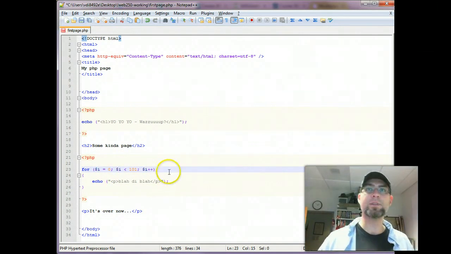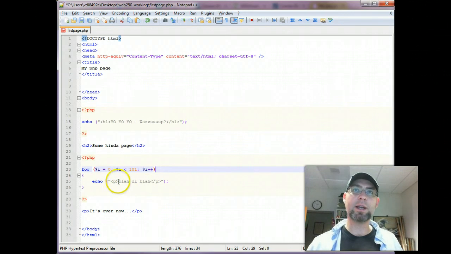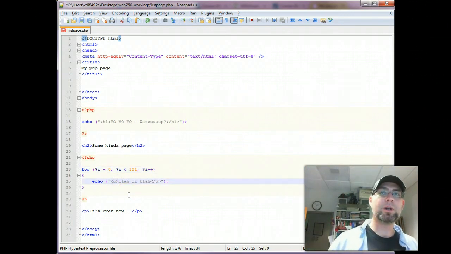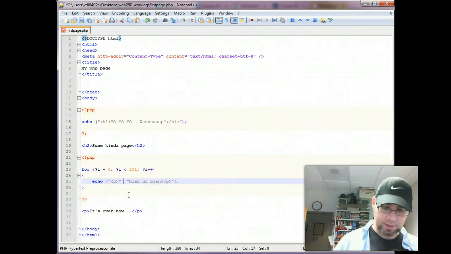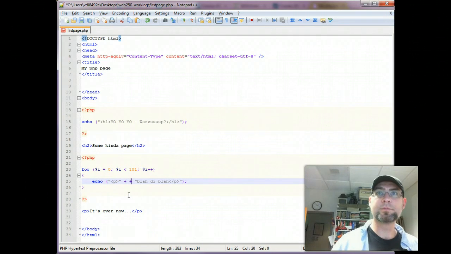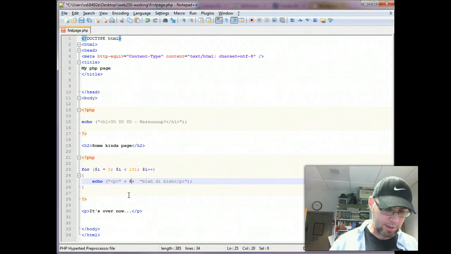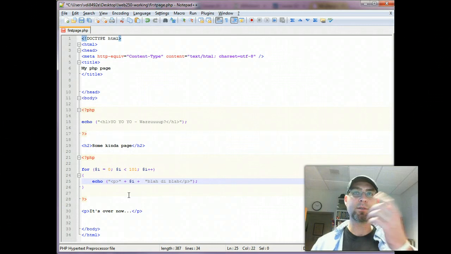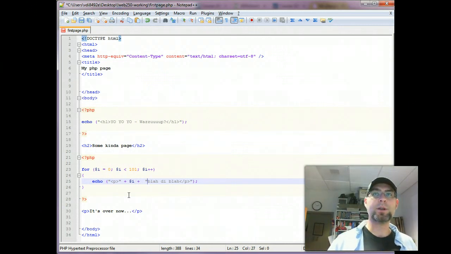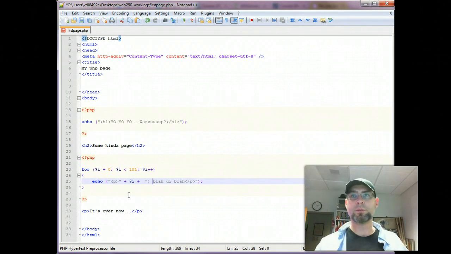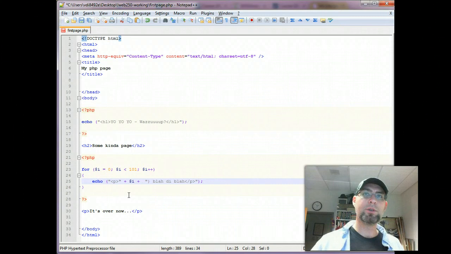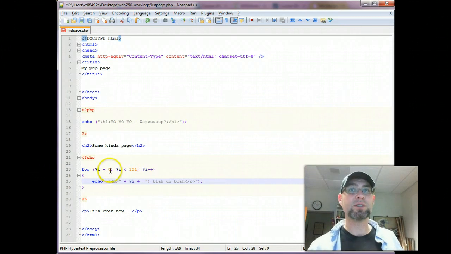So I put the $ sign in front of it, and I'm pretty confident that was the thing, so I'm going to go ahead and add a count in here, and I'll put a number, well, we want to put a number right in front of it, so I'm going to put a quote here, and add these together, and I'm going to put a $i. So what it's going to do in this case is actually the first time it'll put 0, and the second time it'll put 1, and so on. And then I'm going to put a period to go after it, or we'll put a parenthesis. And now it's going to say 1 parenthesis space blah de blah, 2 parenthesis space. Well, actually it starts at 0, so it's going to do that.